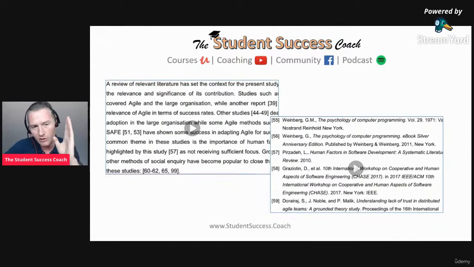But again, if you were looking at humanities, you'd see surname, year, all the way through here. And then on the right-hand side is just a screen grab of the list of references at the end of my final report. Now, it is organized according to the number. So if you can imagine you're citing all the way through, that number is going to show you the sequence of the references all the way through.